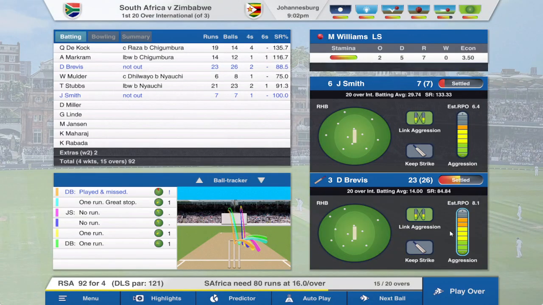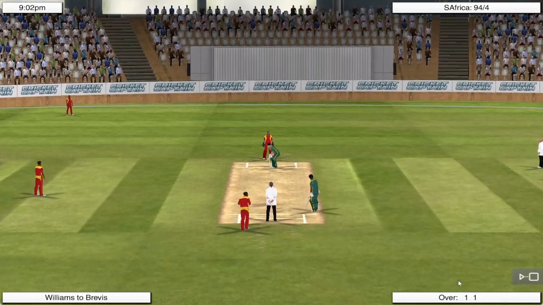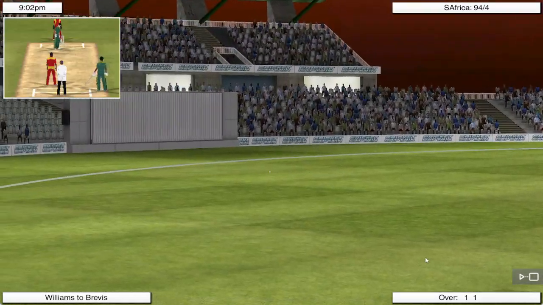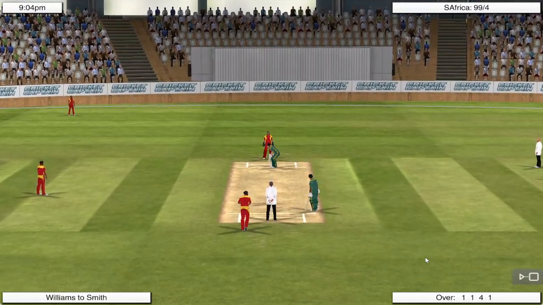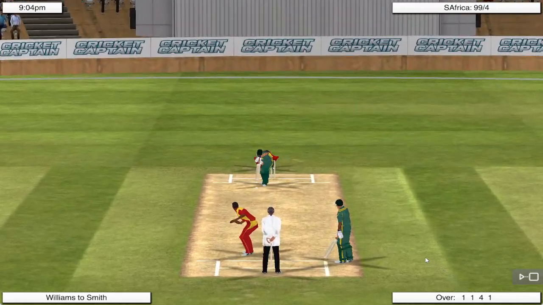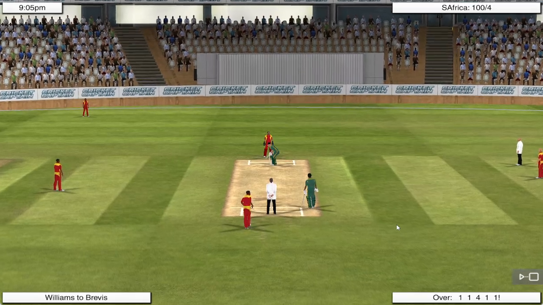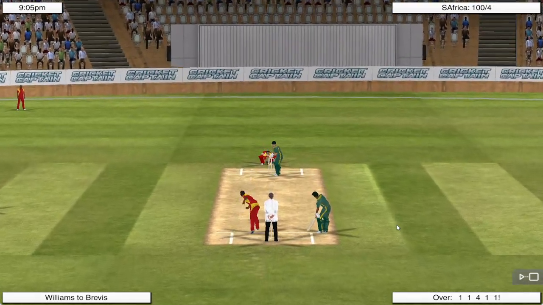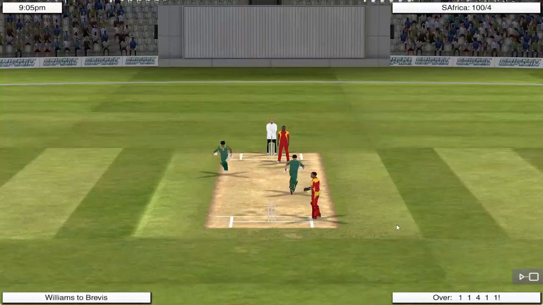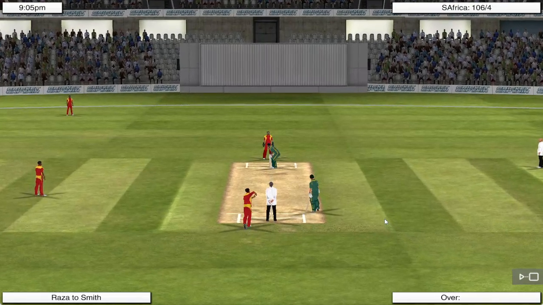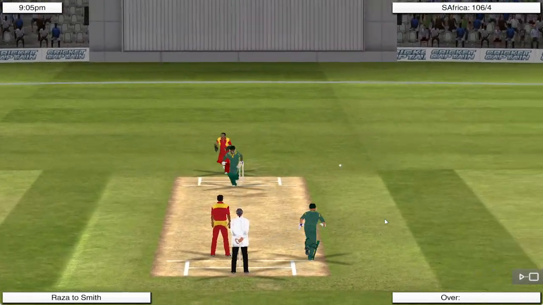Ooh, that is a good ball. 3 runs off that over. In the last 5, they need 80. Williams to Brevis. They have the firepower to do it. It's about whether they can consistently hit at that run rate and not lose that many wickets. 8 runs conceded in the first 5 balls, and that is a 6. That is what they need at the moment. 66 needed off 24. So in the last 4 overs, they need about 15 runs every over.